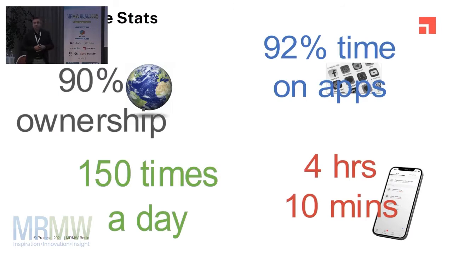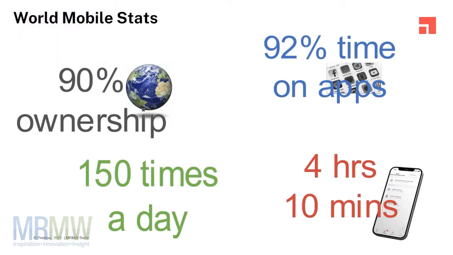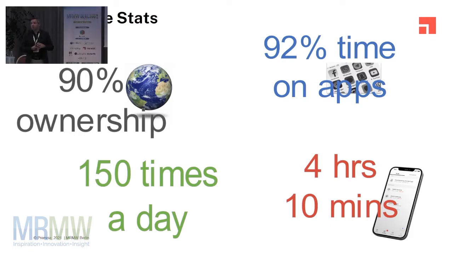Okay, so a few stats. We all like data and we all like numbers. There are a few varying figures on mobile ownership. You've probably seen lots of stats, like there are more mobiles than there are people. But when you look at actual individual users, and this is across all types of mobiles, it's up to 90% ownership. That's extremely high for a single technology around the world.